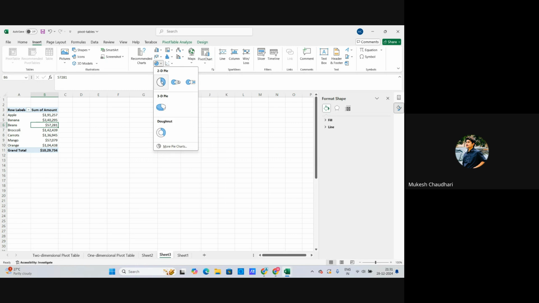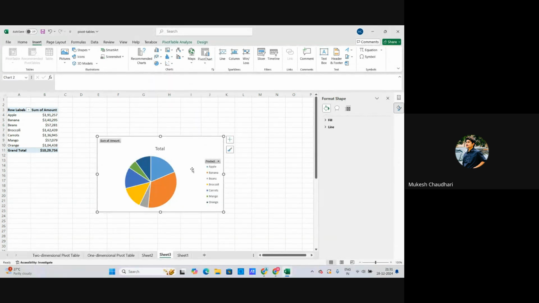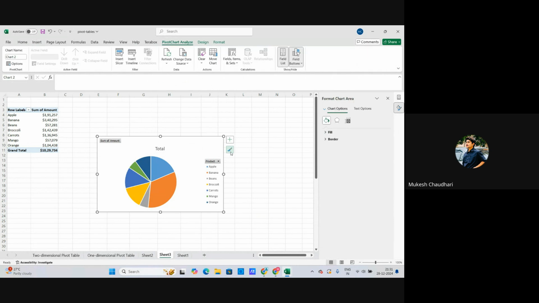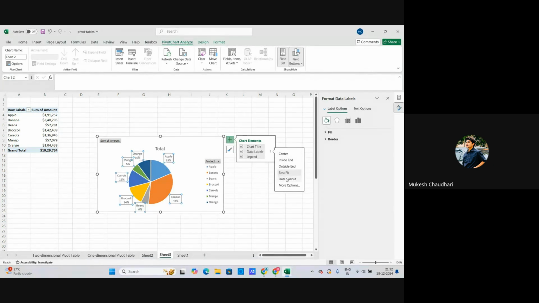I can also create a pie chart. Suppose I want to see the percentage of the data. I can use a data label, but I want the more options, where I can also show the percentage. See, banana is around 33% of the whole data, and apple is 19%.